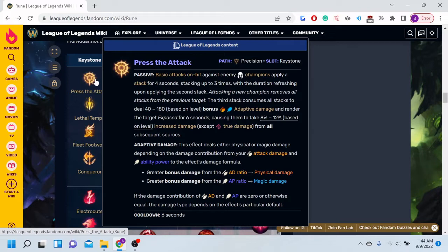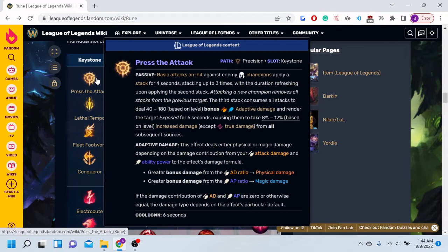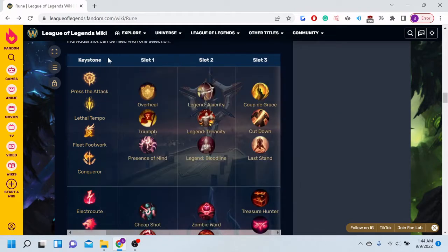Yeah, and then also, it's adaptive. Doesn't really matter for Senna, but there's maybe something like Karma that's AP, that's something you would think about. But this is a very stable rune for when you can actually get into range. So let's just talk about when you want to take this.